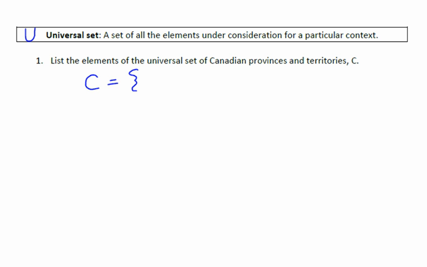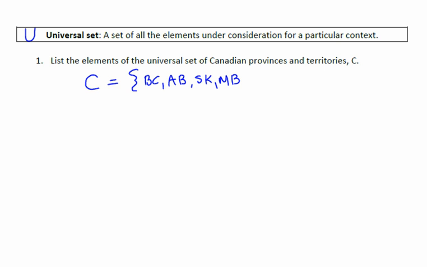We're going to list all the provinces and territories. So let's use the abbreviations. So what's the first one? BC, comma, AB, comma. Let's list them all. Okay, you have the maps up there for your SK. Okay, so we have BC, comma, AB. Then we keep going east, Saskatchewan. Manitoba's MB.